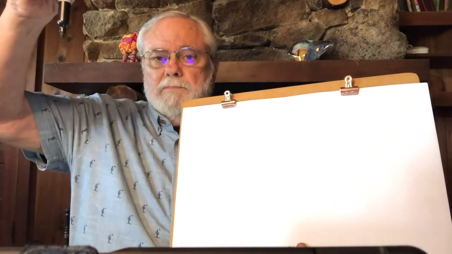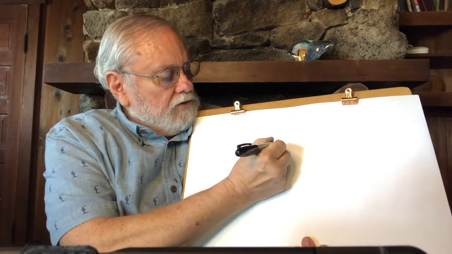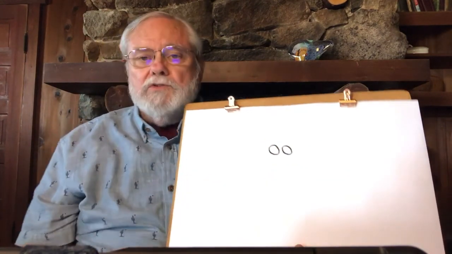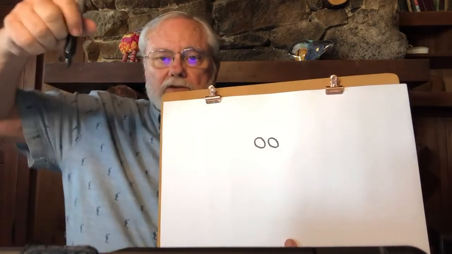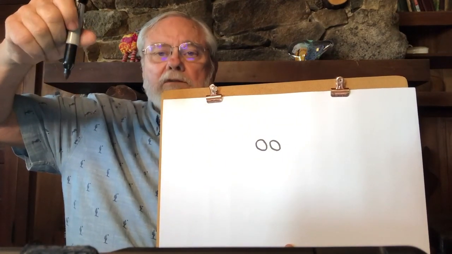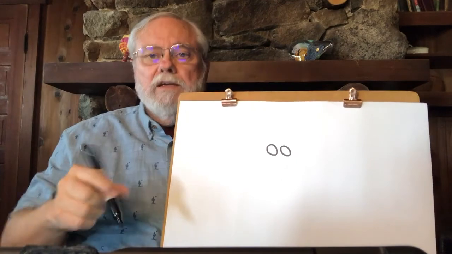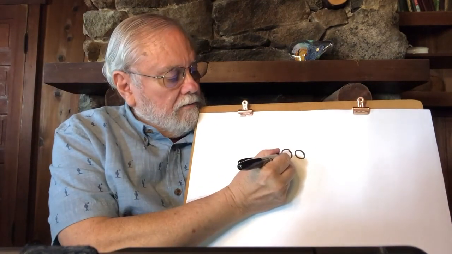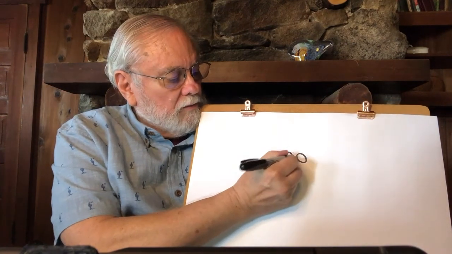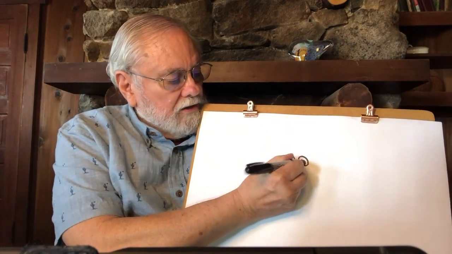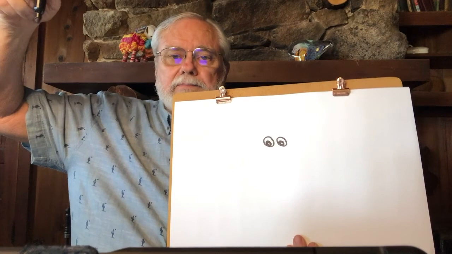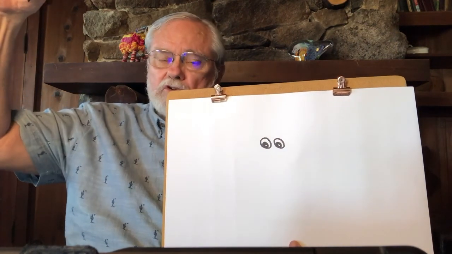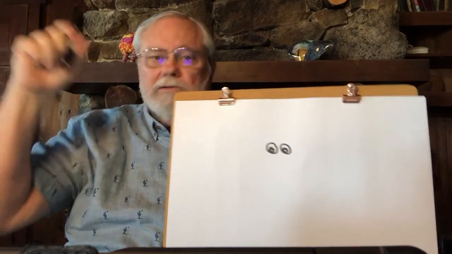So everybody's pen is up in the air and they're waiting. Come most of the way up your paper and make 2 nice small circles for eyes. So now I put my pen up and wait while they draw their circles. Everybody put your pen back up. Don't eat a marshmallow. Let's wait. Make a pupil by putting a small dot inside each circle. You can put that dot wherever you like. So now I'm waiting while they put their dot. Now everybody put your pen up and show me not eating a marshmallow.